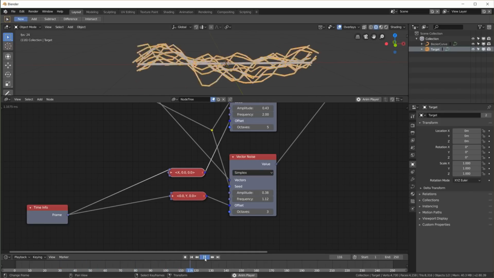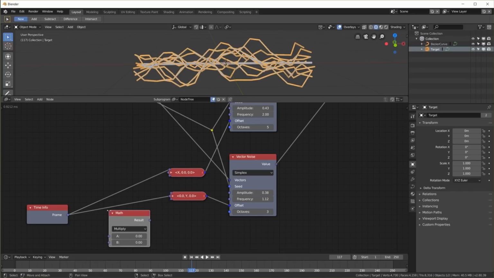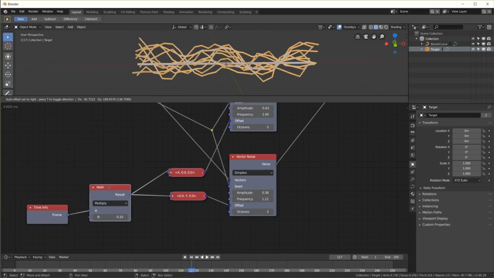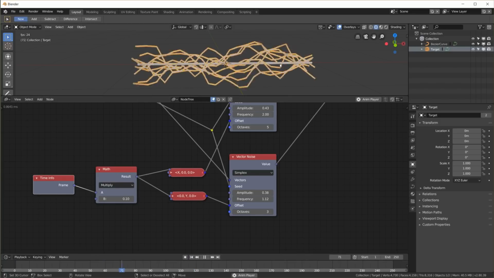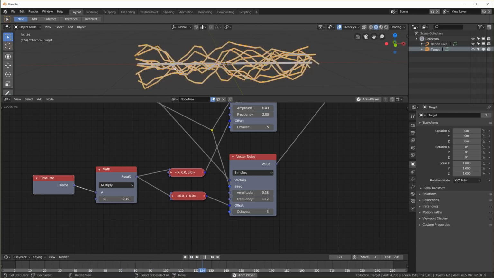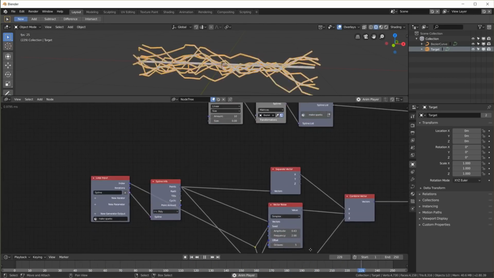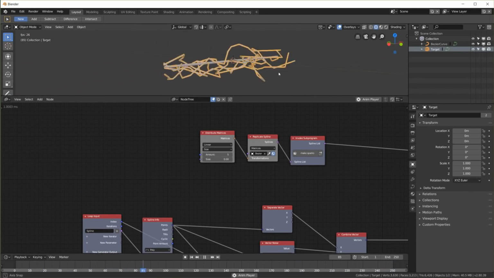They are flying quite wildly though, so what I'm going to do is a number math, take the frame, multiply it by 0.1, just so that our frame animation only moves at 1/10 of the speed. So this looks like sparks flying already. I can go up here and turn the amount down to 5. Now we have 5 sparks.